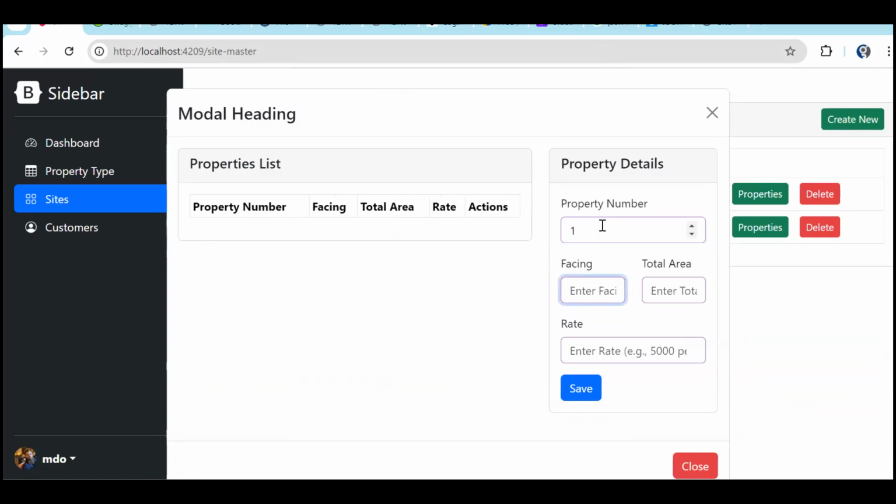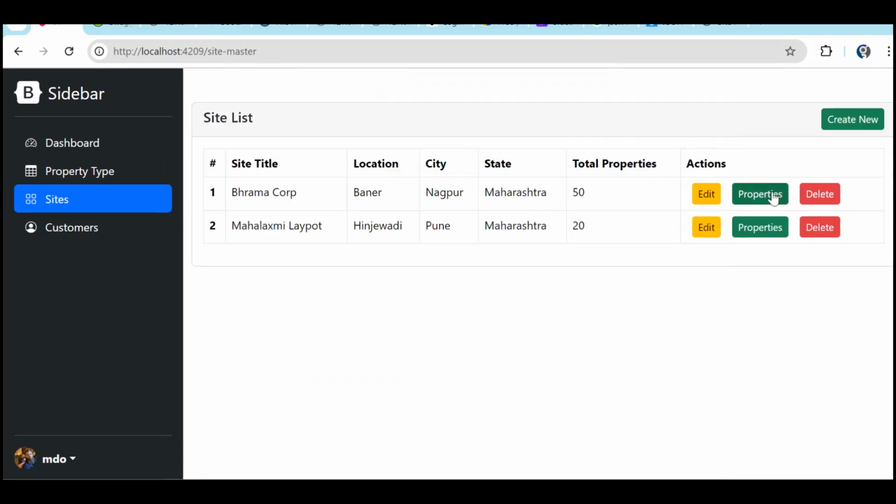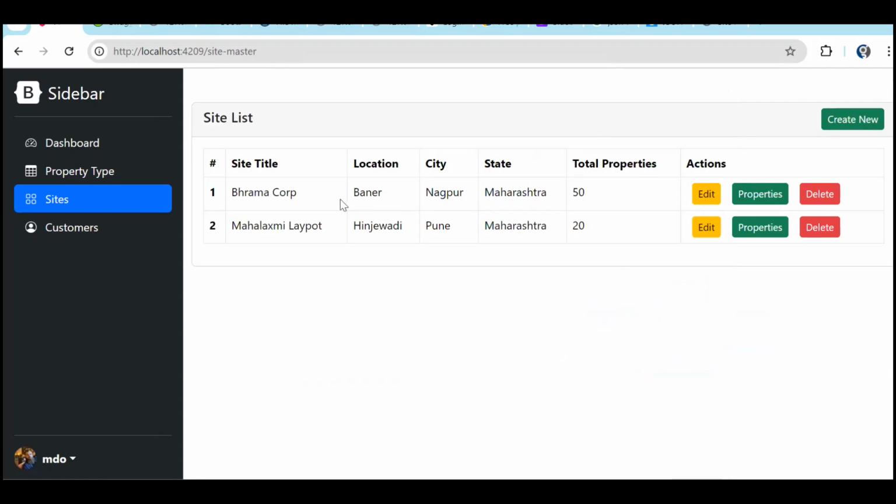Plot number 1 is total area, Barashe. Let's enter some value. Fine. Let's add one more. Fine. So now we have 2 sites and in each site we have created some properties also.